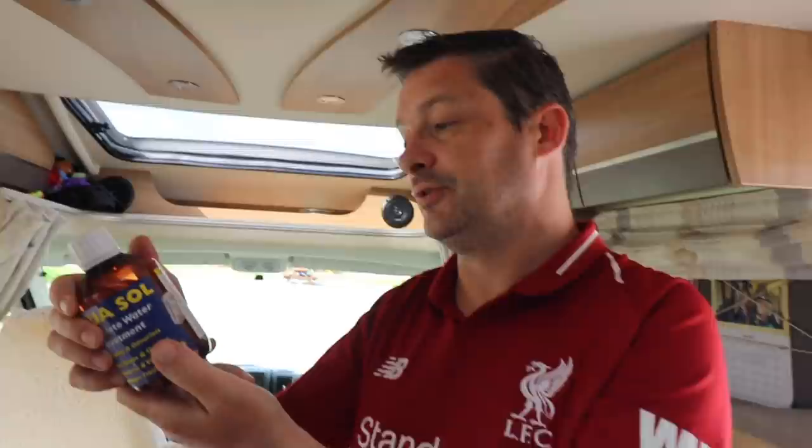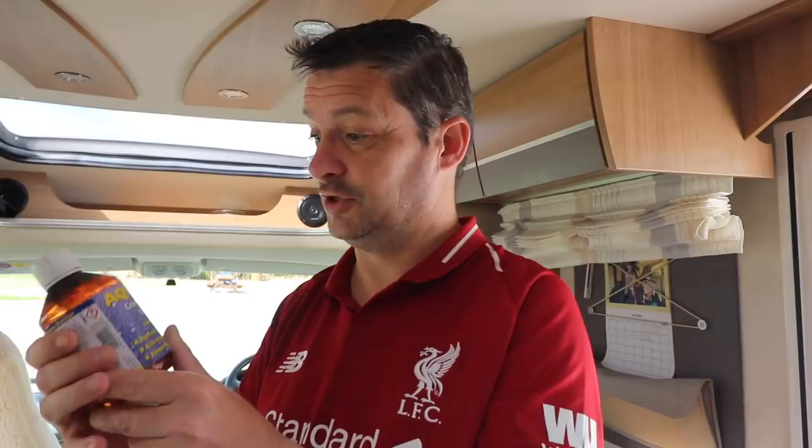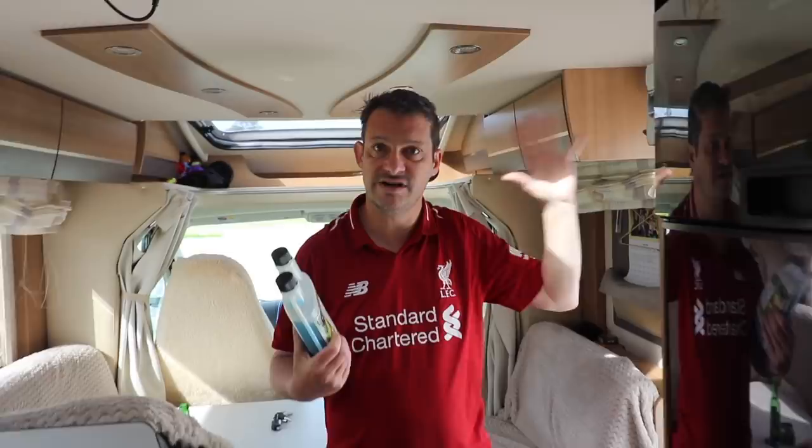Now, I've looked in the book and it says our tank is 155 litres, which is six capfuls. Leave it in for 12 hours, we're going to leave it in for 24 hours and then empty it again in the morning and refill it with pure water. And we're going to clean out the grey waste as well. We always seem to have problems with cleaning that, and the indicator never seems to work properly, so I'm going to give that a really good scrub down.